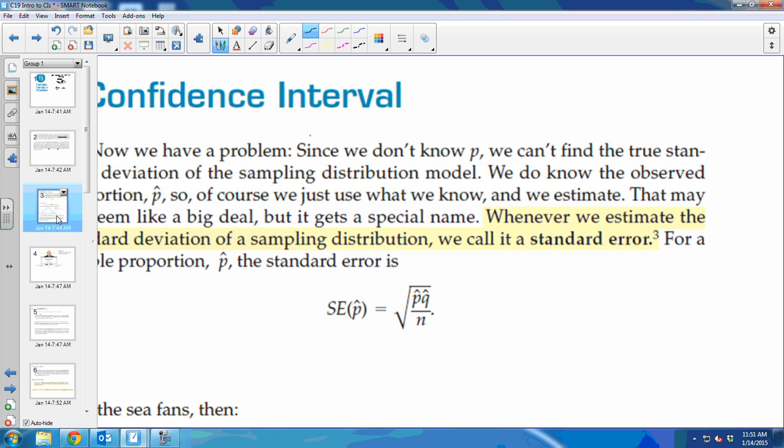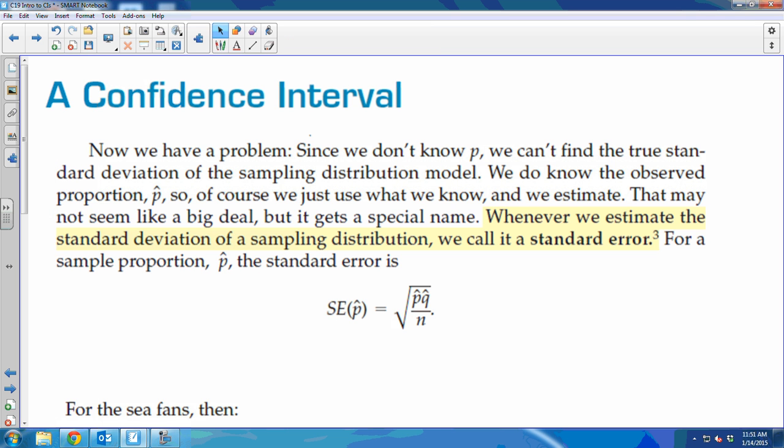So we're going to be talking about confidence intervals. Right? Generally, it's called a confidence interval because you have a level of confidence, 90%, 95%, 97%, whatever. You have some level of confidence about your interval, and you're going to create an interval in which you think P exists based off your P hat. That's generally what that is, and we'll get more into that in a second.